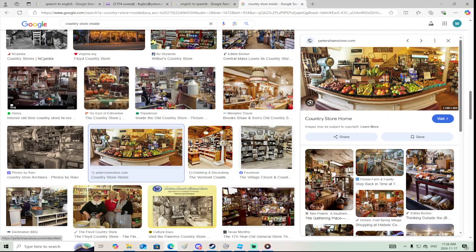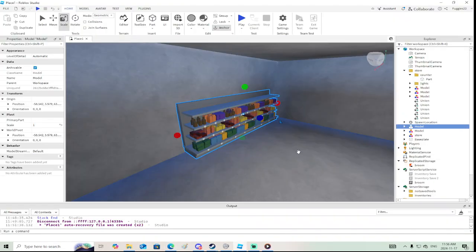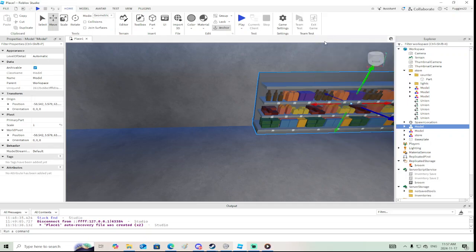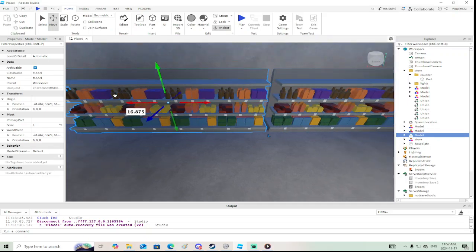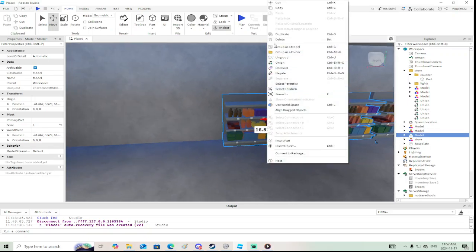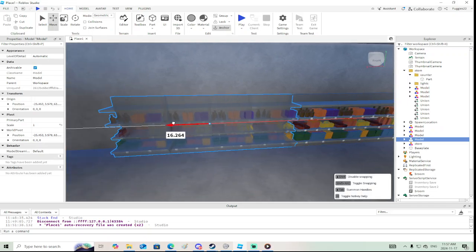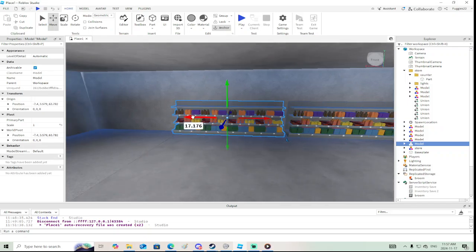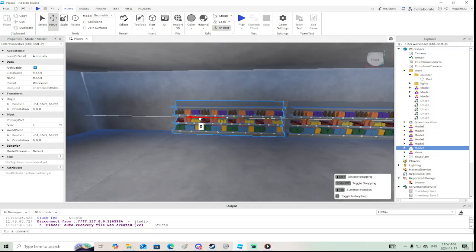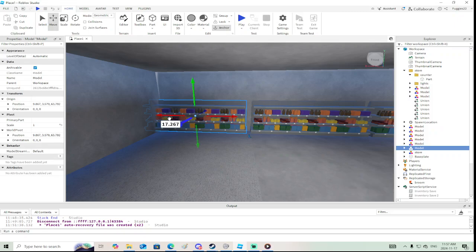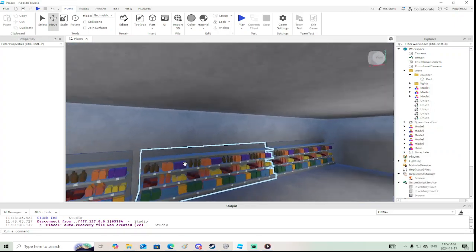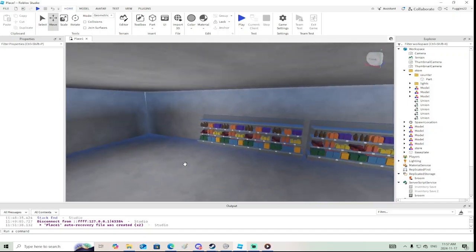Looks like maybe a cooler in there somewhere. The store is huge. Absolutely huge. Okay, maybe what we'll do on this side. That store is huge, man.